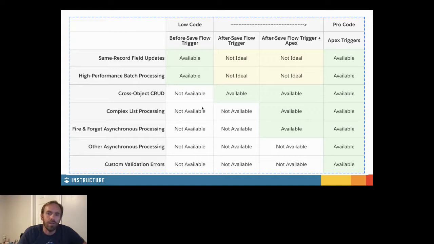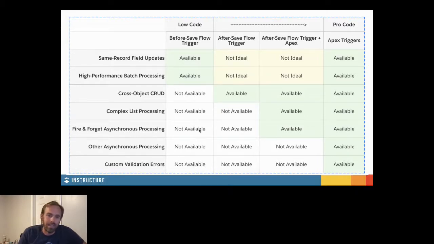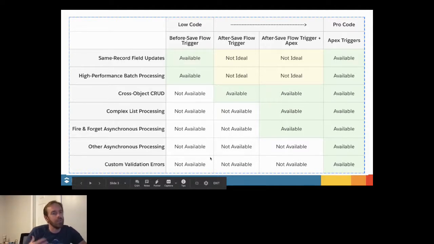And flow doesn't let you do some of these other things. You can't do complex list processing, can't do async types of processing, and you can't add validation errors. So if you needed to do some really complicated validation and add an error to the record, you have to jump all the way to code for that.